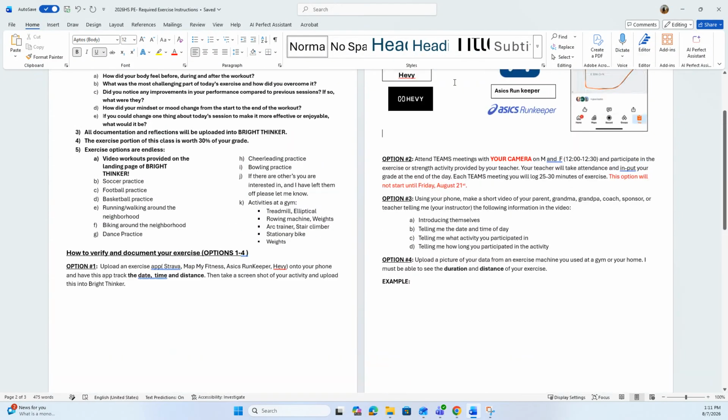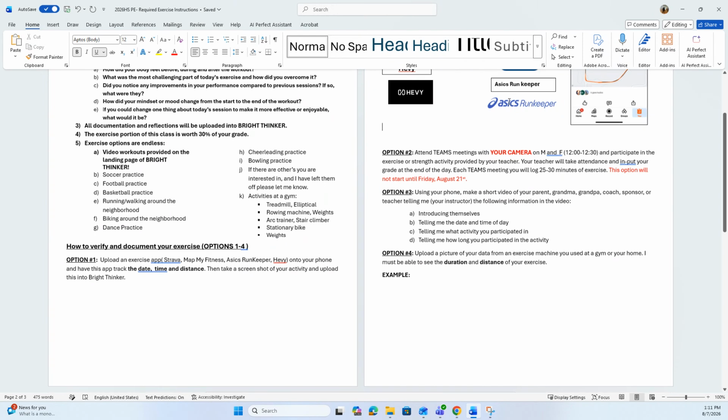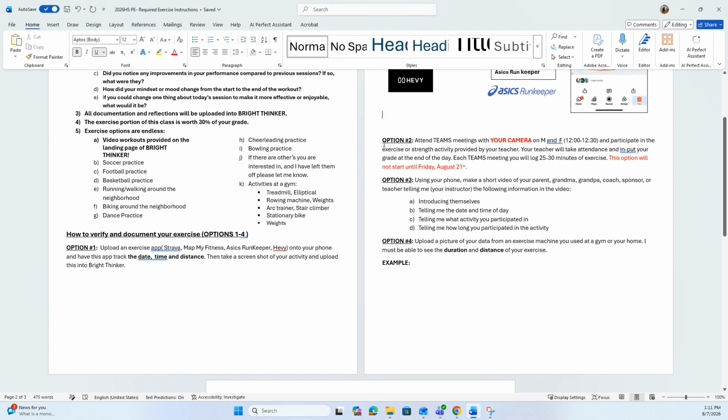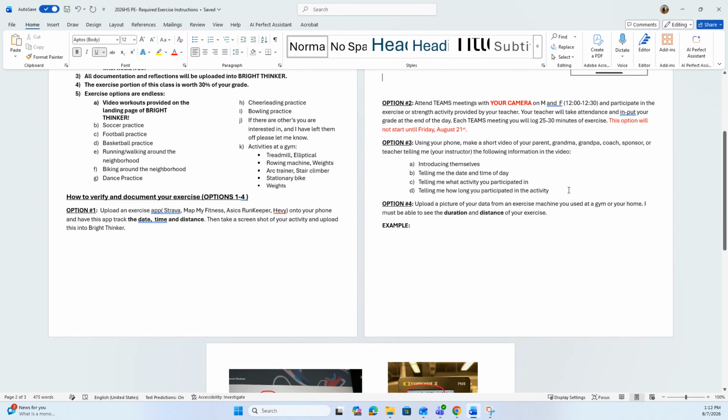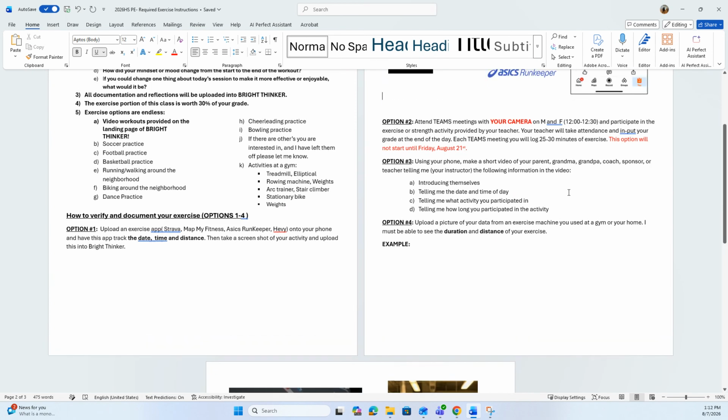If you don't have the option of uploading from an app on your phone, or if you don't have a phone, or if you are unable to come to the Teams meetings, you can have a parent, guardian, coach or sponsor verify that you've done that exercise. Let me give you an example. Let's say you are at home, and your grandma stays with you during the day.